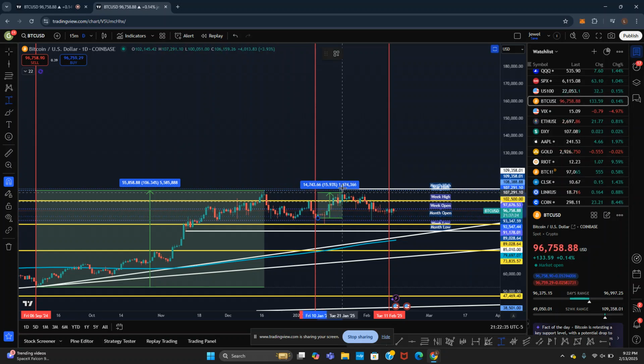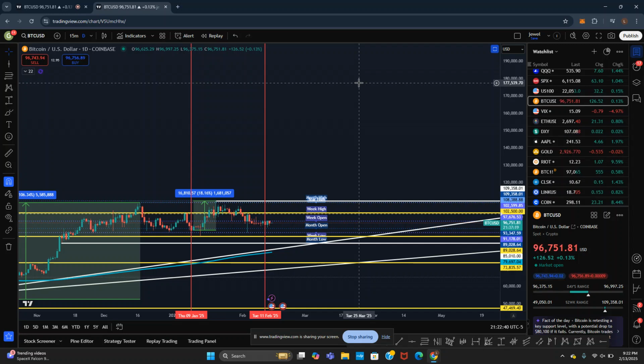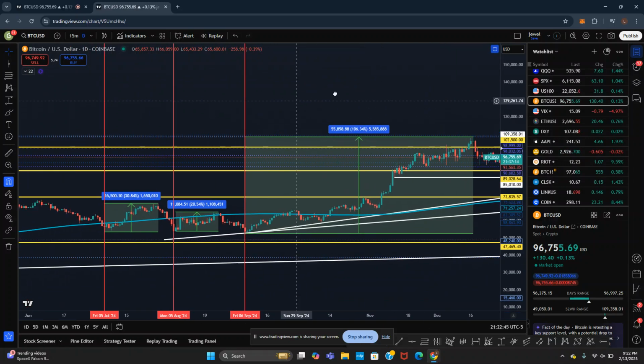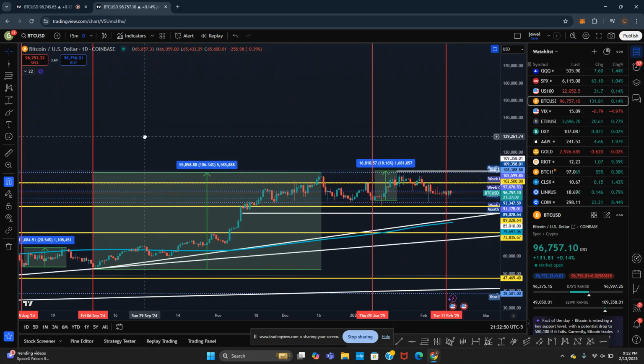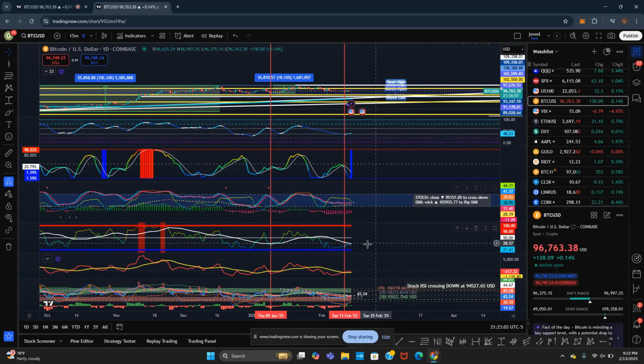We have a move here, 18%, $16,000, and now our current move. Where are we going to go, guys? Because every single one of these RSIs, the least amount it did right here was this 18%. So not only do you have volatility, you have the RSI, you have the moon, you have stochastic. There's a lot of positive things going on right now, guys, on this chart. It looks like we're setting up for a nice move to the upside.